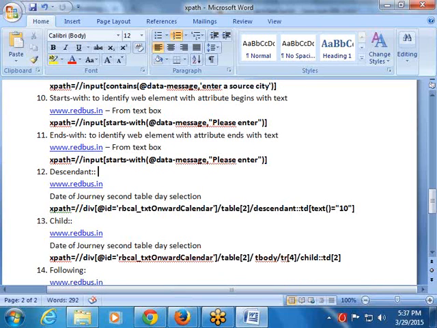The descendant option is used to select descendant elements in the current node or element, the current element.